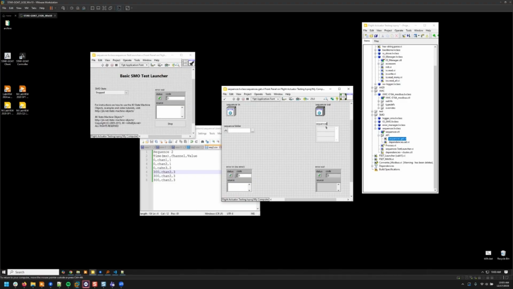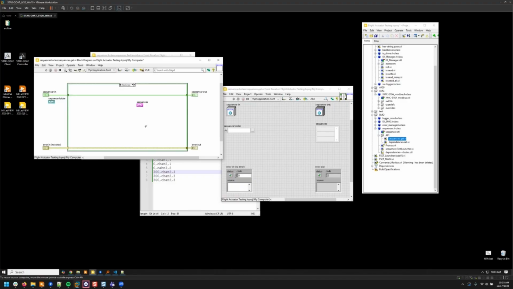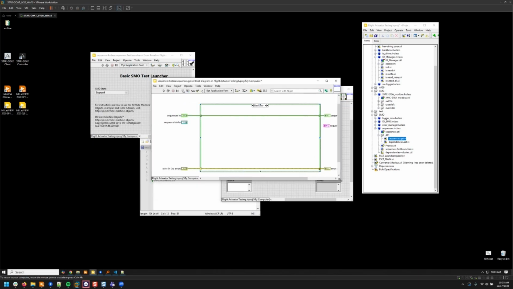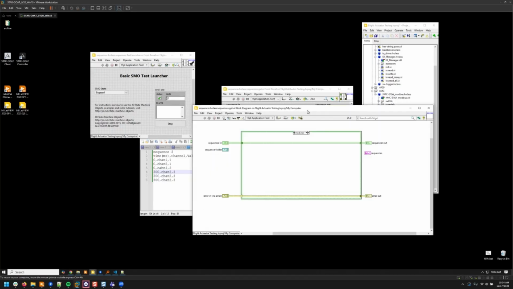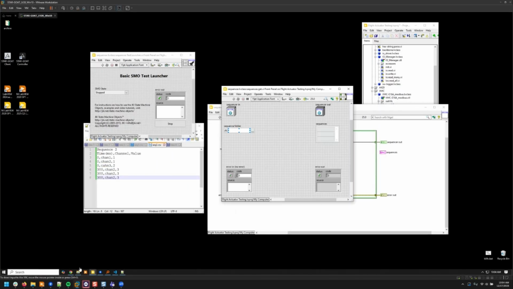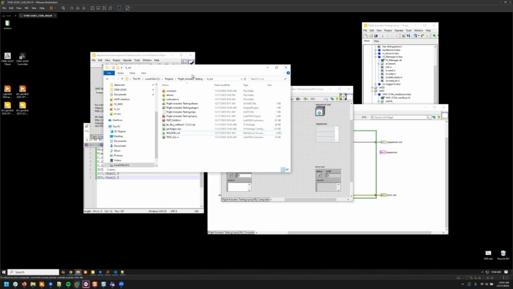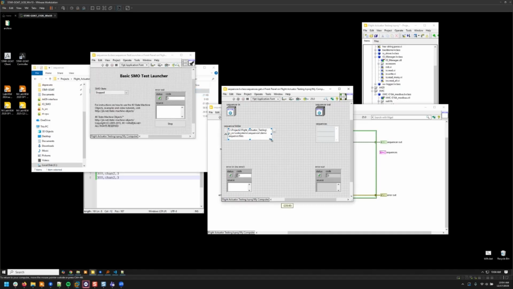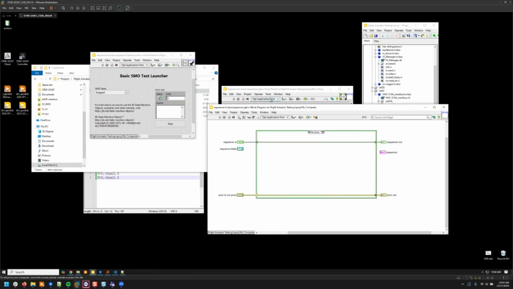Hold on. Okay, so I am kind of just designing this on the fly, so I might backtrack a little bit, but generally what this is going to look like is something like this. What we're going to do is give it a sequence folder, which is in here, right? And what we want this to do is just return a list of sequences. Okay, easy enough.